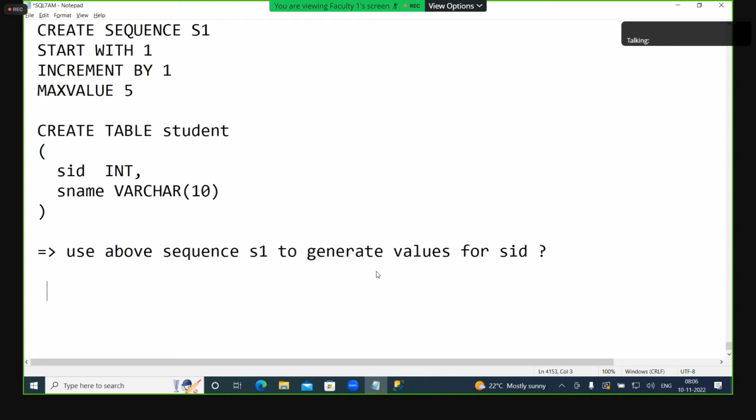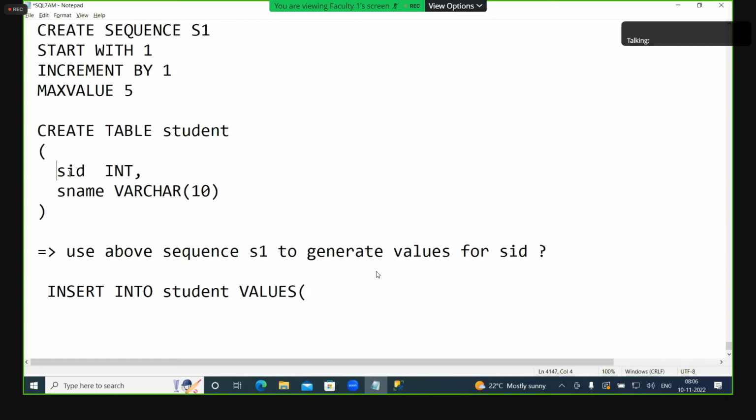Now insert the data. Insert into student values. The first column is student ID.